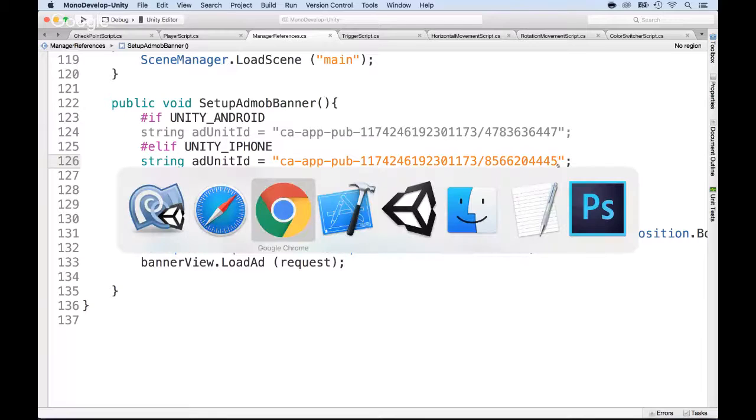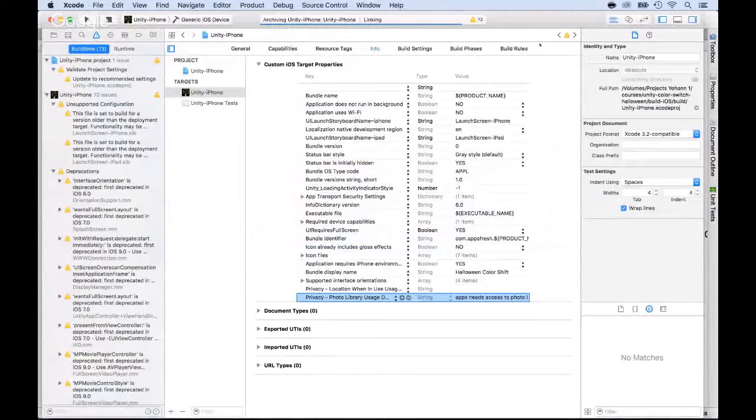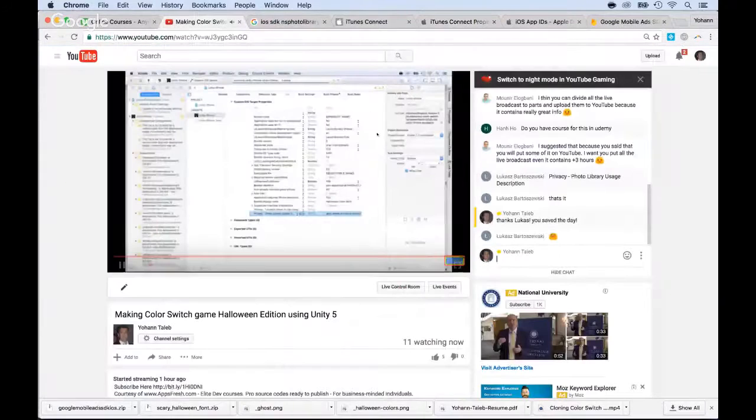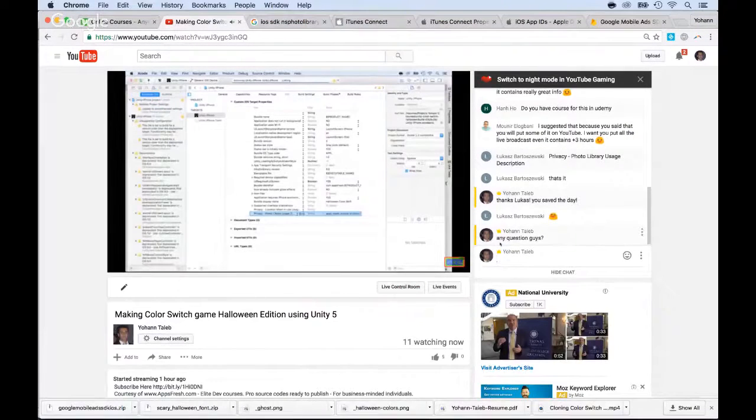That's it. Now, going back to Xcode, it's taking a while, I know, because I have a lot of things happening right now, but it should be done anytime soon. I hope it works, because I don't feel like going through that again. So cross your fingers. Does anyone have any question? If you have any question, now is the time. I have a little bit of free time. Any question, guys? Feel free to ask. Right now is a good time.